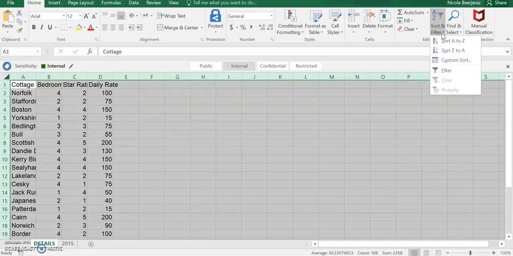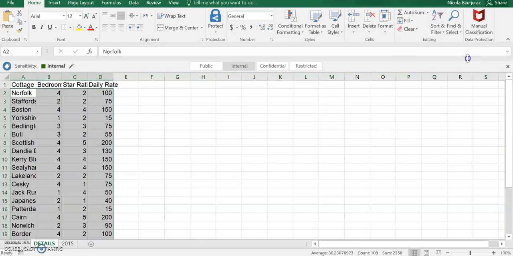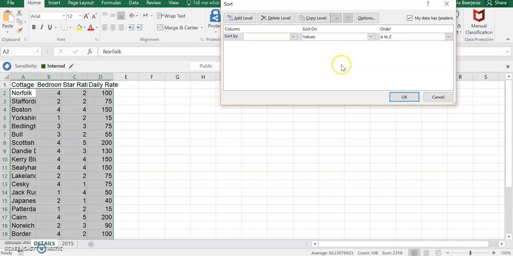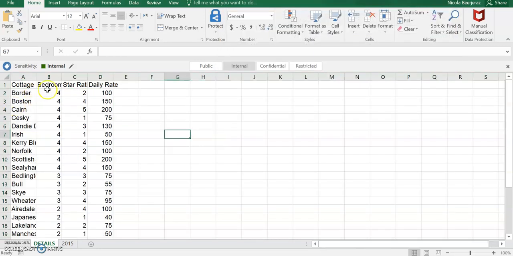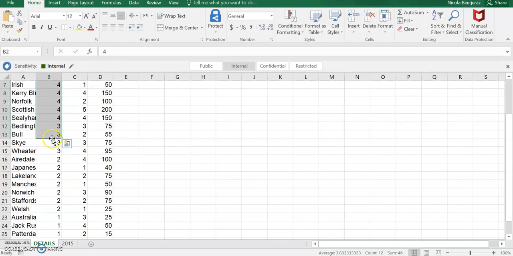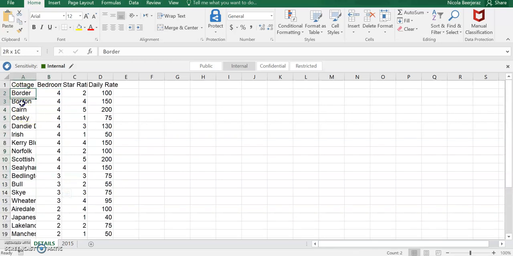I'm going to use my sort and filter tool and go to custom sort. And then I'm going to select bedrooms, and we want it largest to smallest. And then I'm going to add the level of cottage name, and that's A to Z. So if I select that now, it's now been organised. So you can see it goes from largest to smallest, and then followed in alphabetical order in that category there.